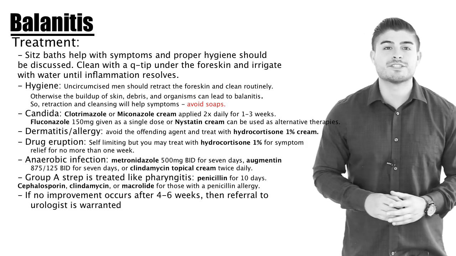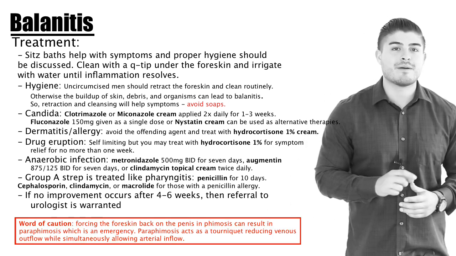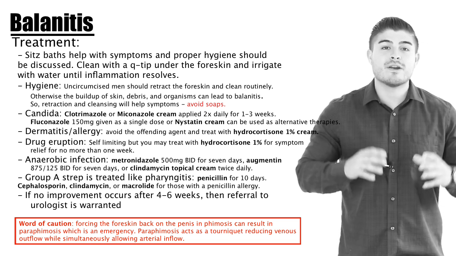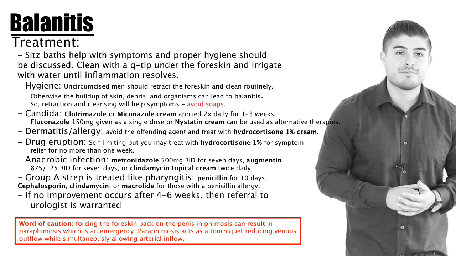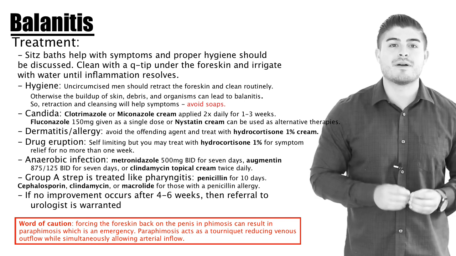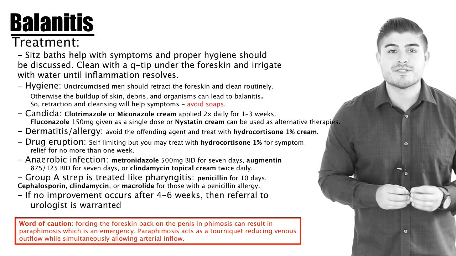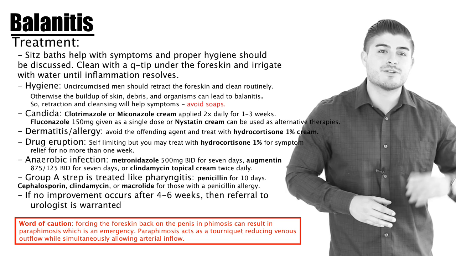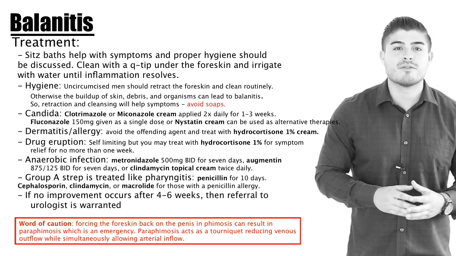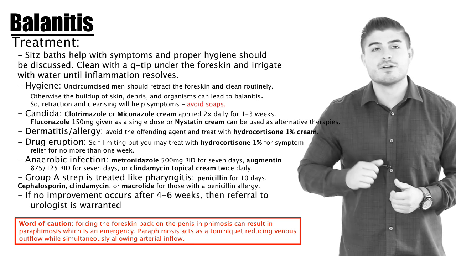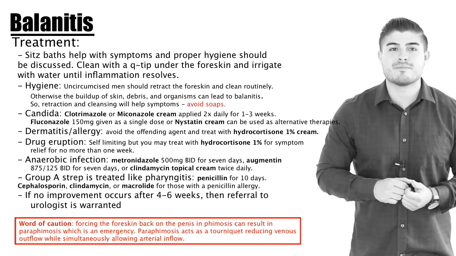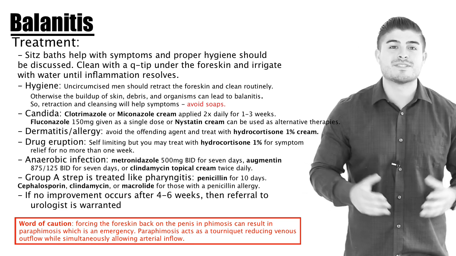Now, one word of caution, circling back to the issue of phimosis: if you try and resolve the phimosis by simply pulling the foreskin back over the glans, you can precipitate paraphimosis. This is a urological emergency. If this happens in the office, you have to refer to the ER immediately. So if you don't have the appropriate knowledge or tools to treat the phimosis, I would suggest not pulling the foreskin back over the glans. Like we said, this can precipitate paraphimosis.